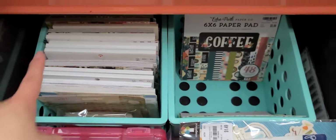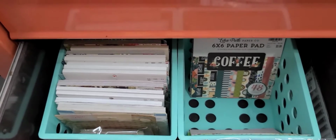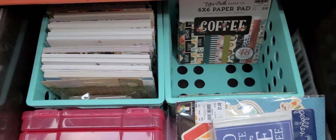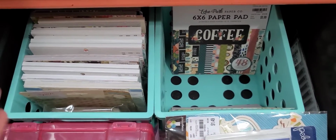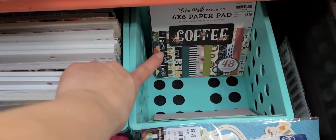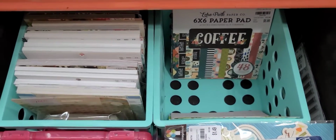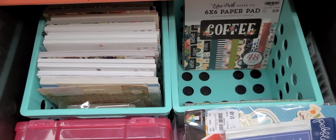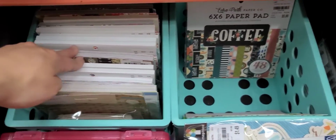I want to start doing something with them now. I have not been using them. I think since I do 12 by 12 or a traveler's notebook, I don't normally go to the 6x6, but I really wanted the whole kit from this, but it wasn't there Tuesday morning, so I was bummed. I know they do like a 12 by 12 paper kit, so I am super jealous on that. I need to look for that just because I love coffee.